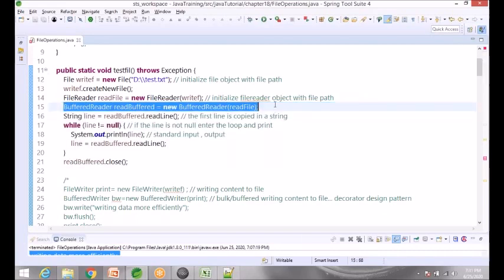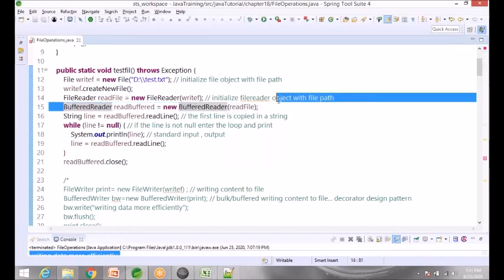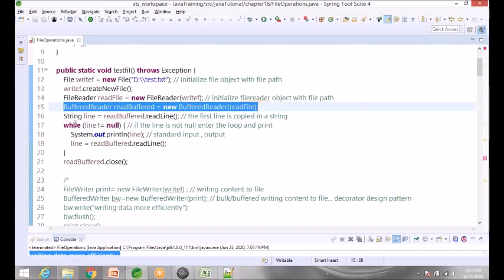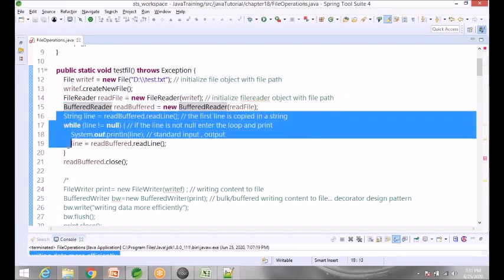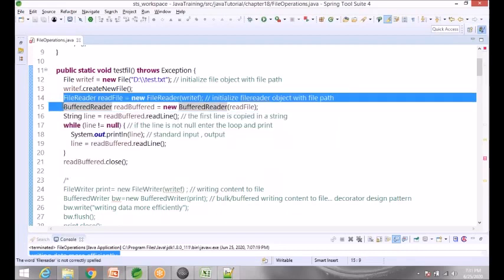Whenever you encounter an exception, you might end up not closing this. Because when an exception happens at this line, what happens? Your program terminates at this line itself. So did you get a chance to go all the way down and close it when an error happens in this line? No. Did you get that chance? No. So this is what we call connection leakage.